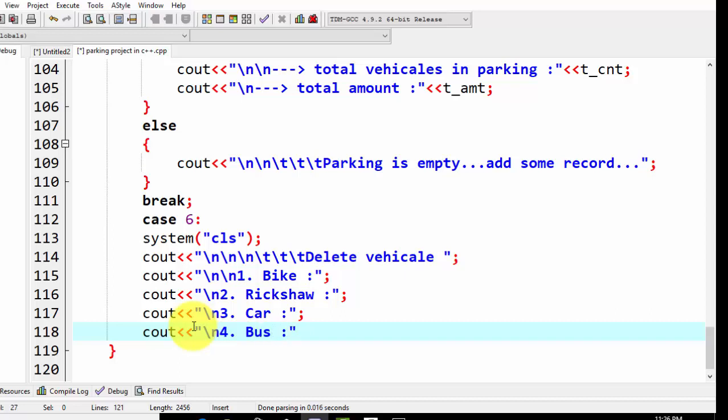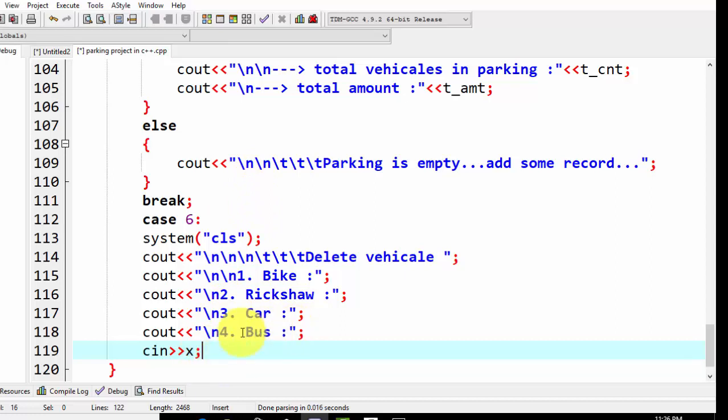So basically we are just creating a panel in the delete vehicle section for deleting any particular vehicle. And we have to store that panel in x with the help of scanf, because we have stored our main panel in x, and we are also going to store this delete panel.